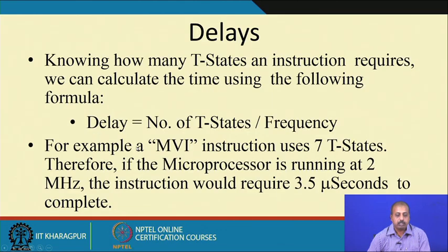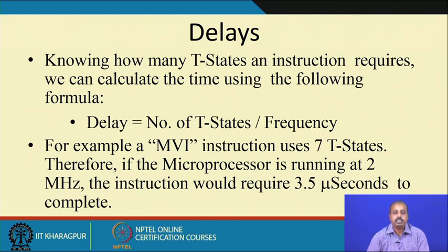Next we will look into how to calculate the delay that is introduced. As I said, this looping is used mainly for delay generation, because the code segment that we have seen is not doing any other meaningful job. For this purpose we need to know the time required for individual instructions. In the 8085 architecture, the individual clock cycles are called T states, or time steps, or individual clock steps.